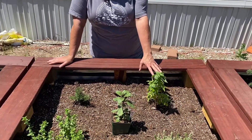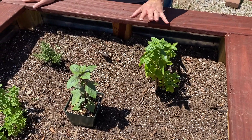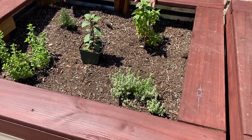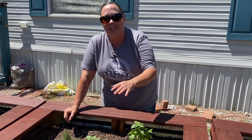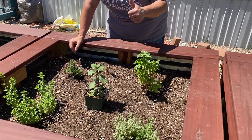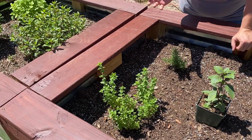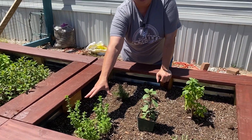The next bed we have is kind of more of our Italian garden, our pasta garden. We've got a basil plant that I was actually growing indoors all winter, and I've transplanted it out here and it has taken off — it's super happy to be out here. This is thyme, which we actually had growing with our sage plant, but that sage plant is a beast, so the thyme needed to get out of that bed and have its own spot, and it's doing fantastic. Same with the oregano — we had it growing in a little pot on the side of the fence. Now that we've transplanted it over here, it's at least doubled or tripled in size.